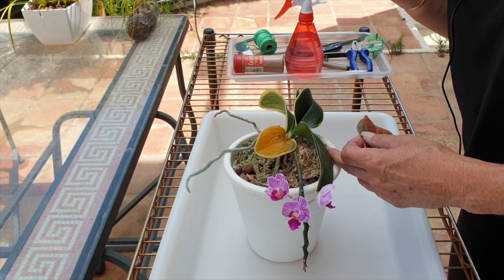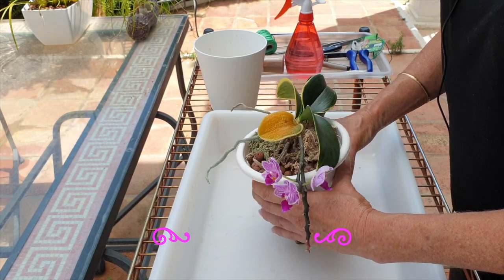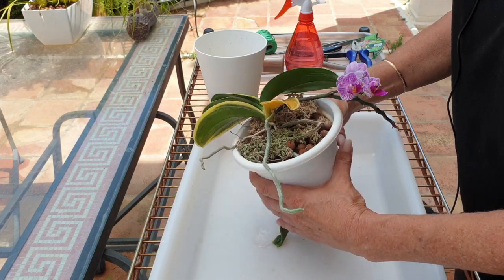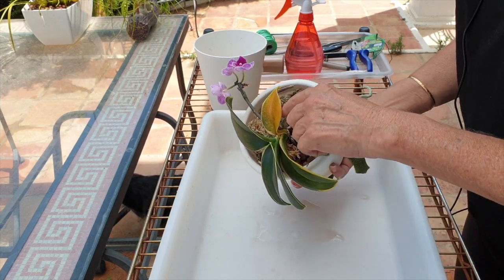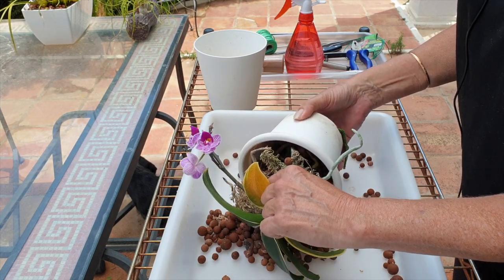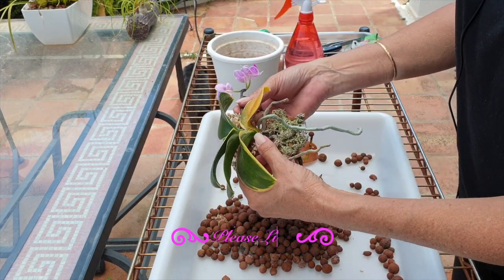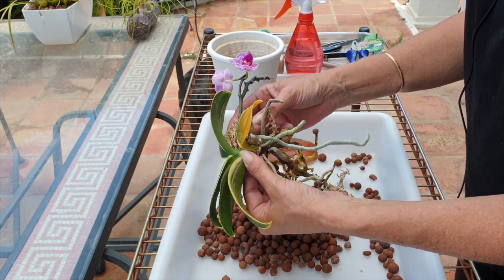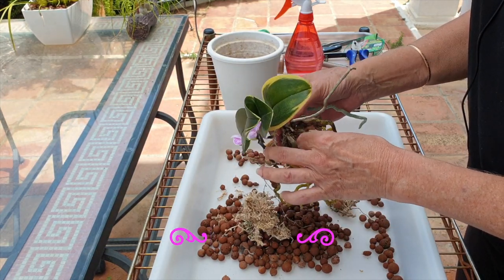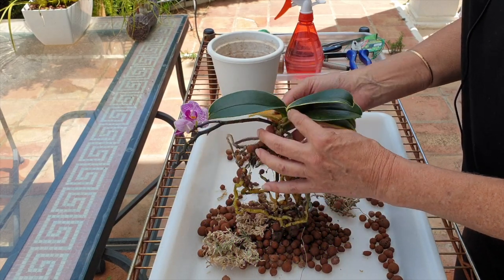Today I am filming on the east side because the wind is so bad around the corner and I want to protect the mic. If you hear a lot of car noises that I can't edit out, I apologize. Well, the first thing I can say is the pot is very loose — the Lekka is not stable, there's not much resistance in there. I've had this orchid for three years, never repotted her since I got her, never checked the roots — and maybe I should have. But we're not too late. If I can maintain the roots that I've got now, we are not too late. So between the scale going for her and the roots not doing well at all, we have ourselves a semi-rescue.